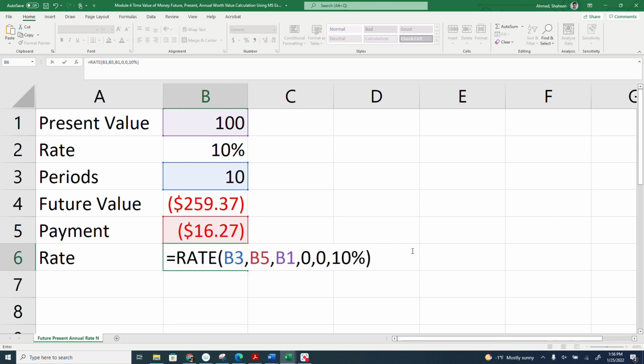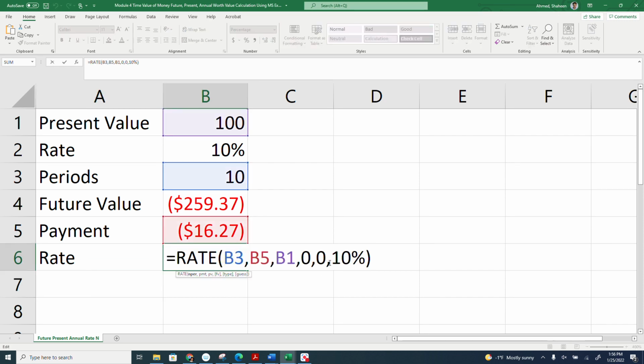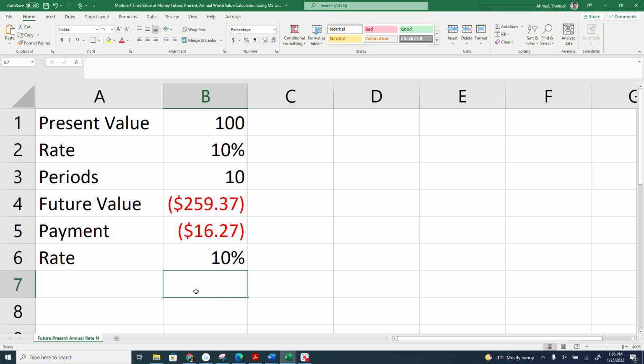What it is asking is for you to guess approximately what rate you're expecting, because there could be multiple rates for which things can be optimized. Typically, depending on the situation, even if you don't guess anything, it will give you the rate. So we did 10%. Let's say we don't know anything, I just leave that piece off, so no guess. It will give you 10%.